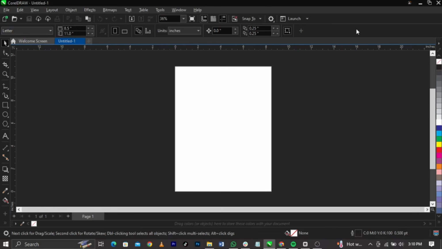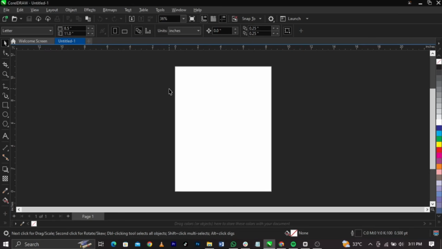After the status bar, we have our property bar. Under the property bar, that's where you get your page size, page dimension, orientation, landscape, and portrait. We have our units, drawing units, then we have other things. You will not make use of everything in CorelDraw. Even the person that invented this software, I don't think he knows everything about it. You can never know all. Just acquire the ones you can and put them to good use.